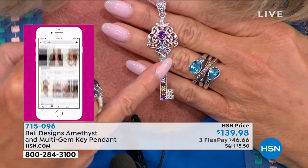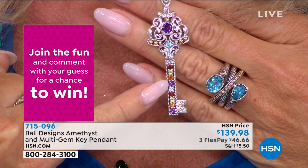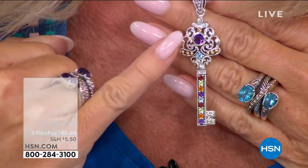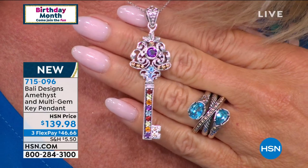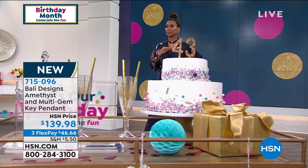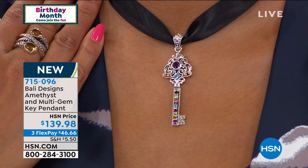As you go down the key, they're all so vivid. If you can believe — you've got Swiss blue, African amethyst, Madeira citrine, Peruvian peridot, and gorgeous garnet, and everything is vivid. In a small stone it's very hard to keep the color. When the smaller the stone gets, the lighter the color — not with Bali Designs. The Bali Designs brand is what I absolutely spend all of my time on. I want to deliver something so high quality and so gorgeous that it's your instant treasure, your favorite piece.